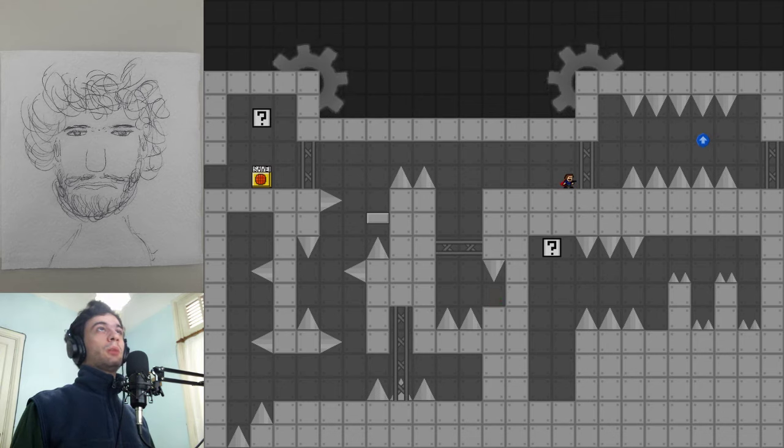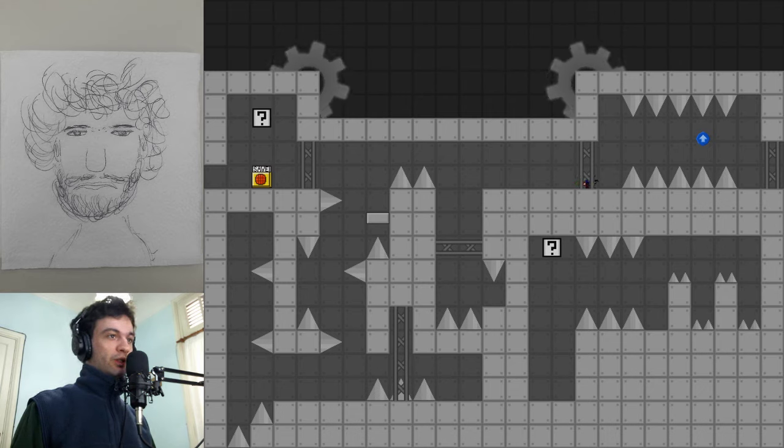Oh, I forgot about this. It's not over because of this jump. I don't even know what I need to do. And the worst part is that you can't practice this without unlocking everything else. Holy fuck, this is gonna be trash. I don't even know what I'm supposed to do.